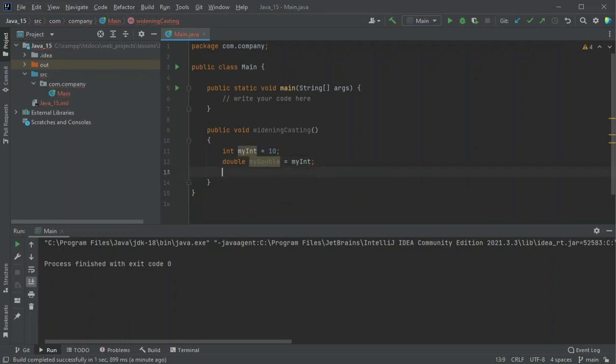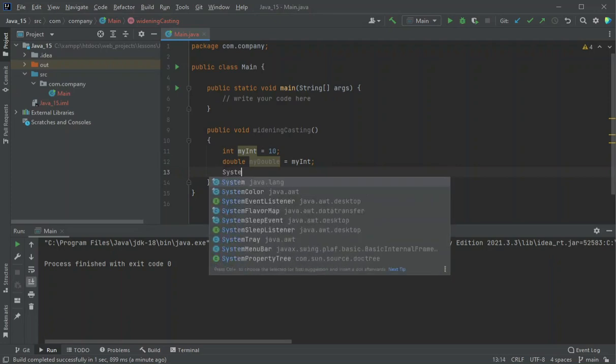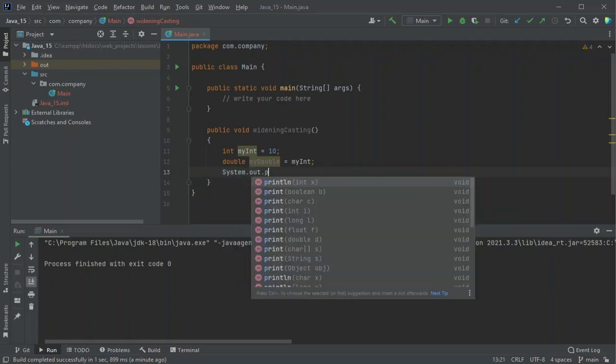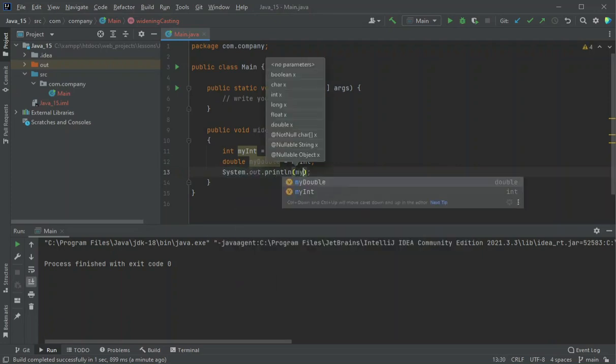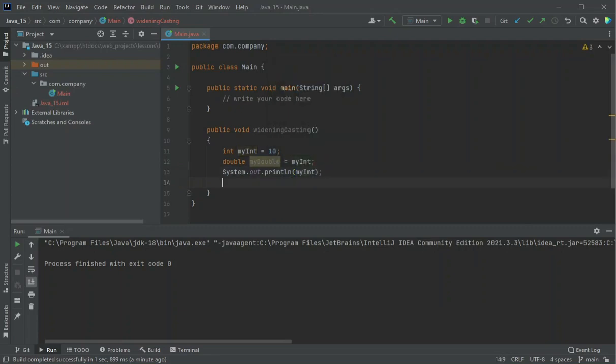Okay, then let's try to output System.out.println myInt. System.out.println myDouble.